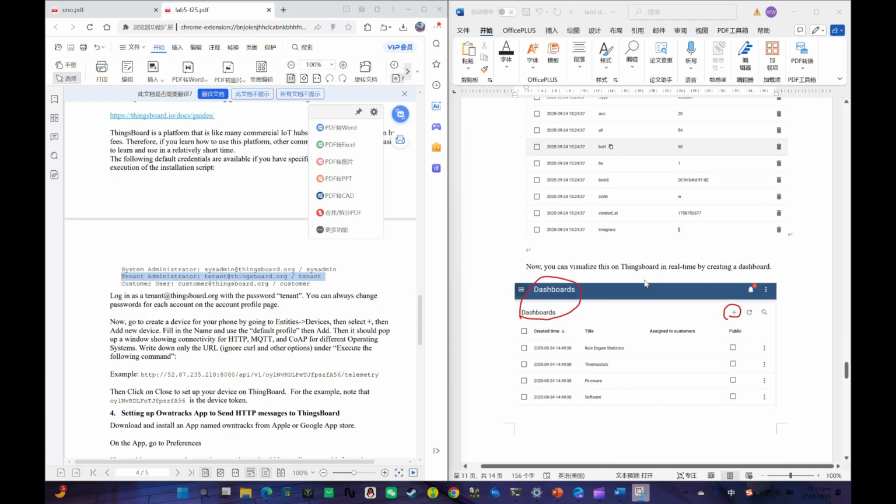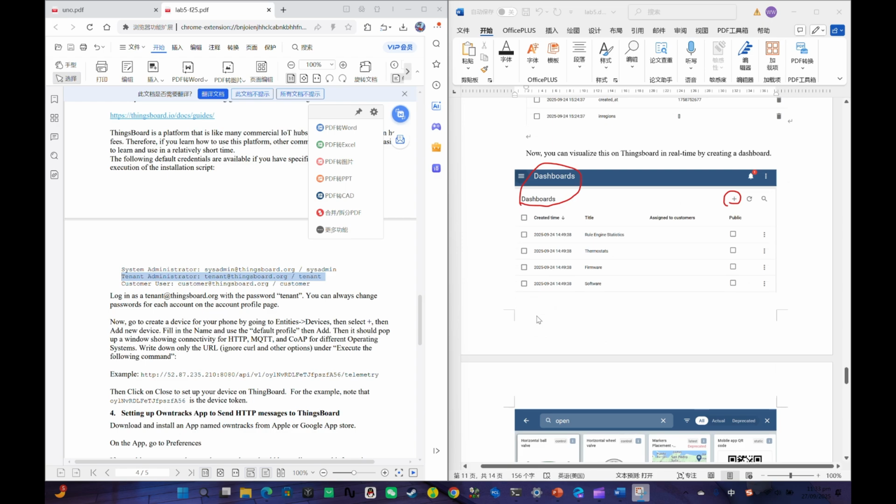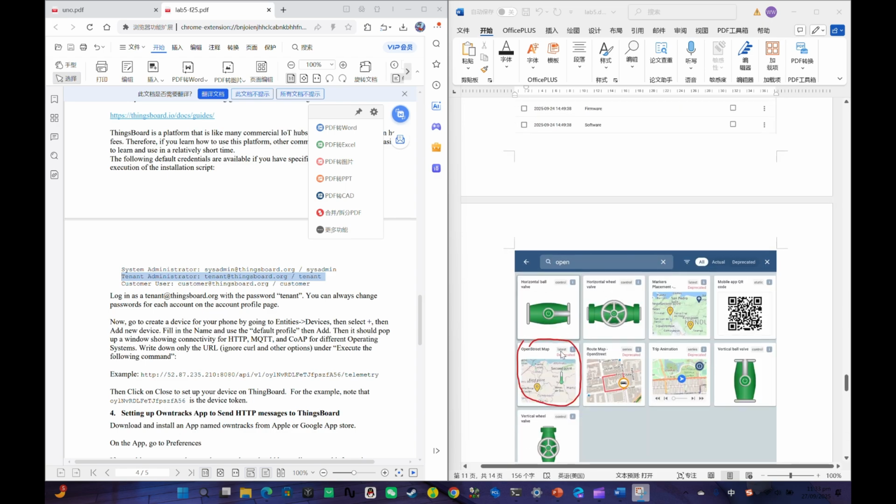After this, we need to build a dashboard to achieve some visualization functions like our real-time location on a map. We can see different widgets, and we add this OpenStreetMap.